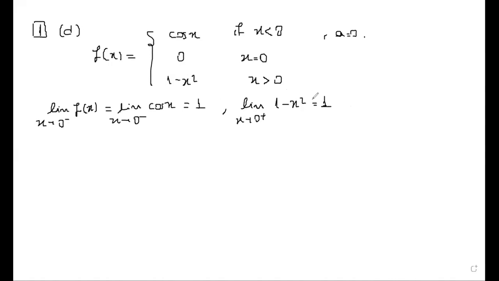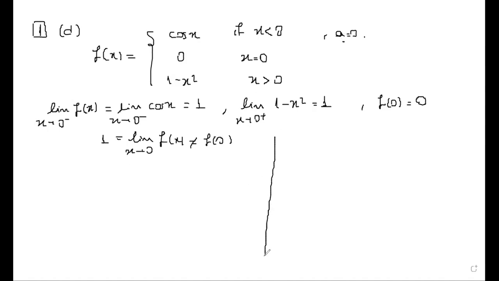All right. Now, but you see that the function is defined by 0 at that point 0, right? So it means the limit of the function at that point 0 is 1, and it's not equal to its value at that point. So it means f is discontinuous again at that point. What about its graph? We just sketch its graph.